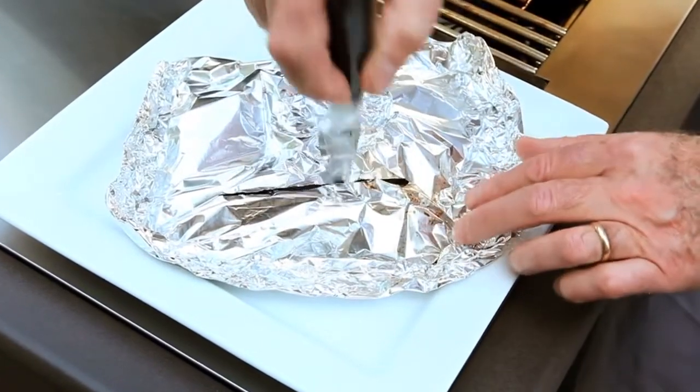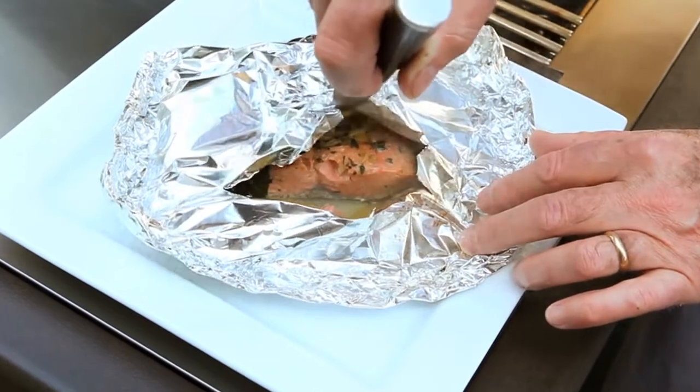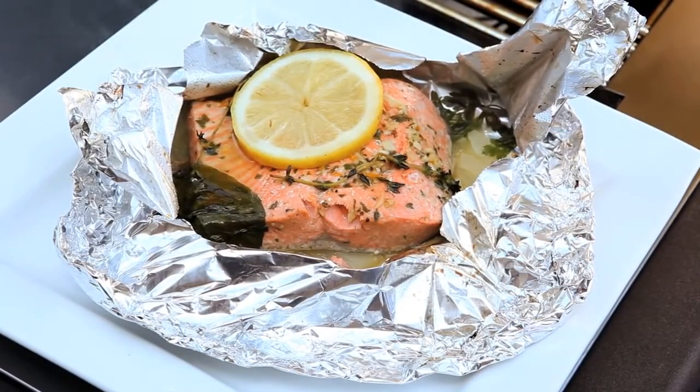To serve, slice open the pouch and fold back the foil. The colors, aroma, and rising steam will tell your guests it is time to enjoy.